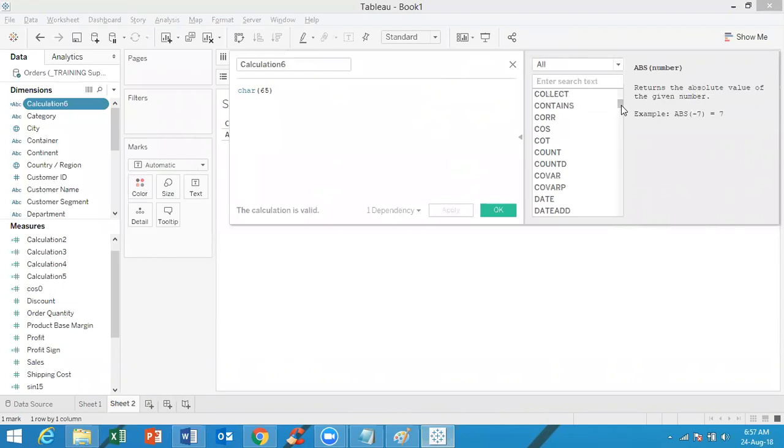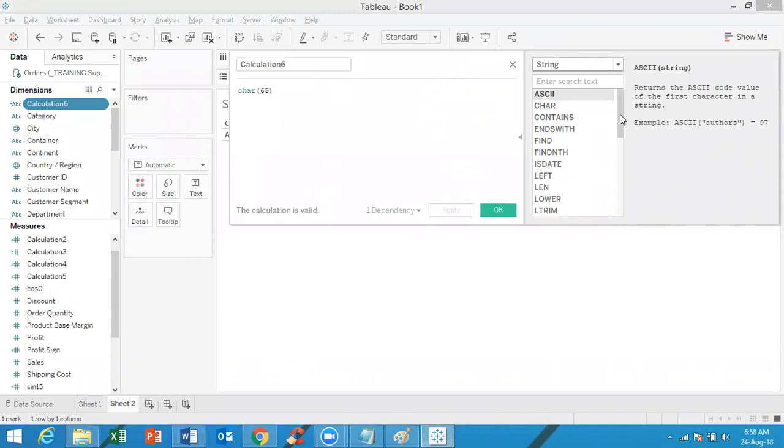So what are Boolean functions in the first place? Functions which have outputs as either true or false are known as Boolean functions. If the output is either true or false, then that type of function is known as a Boolean function.